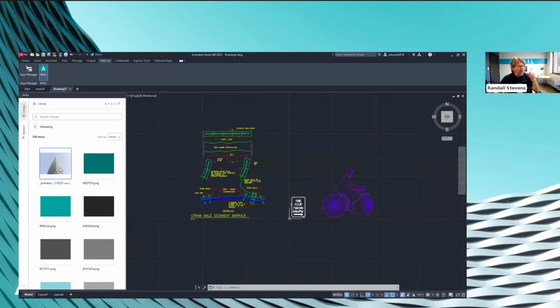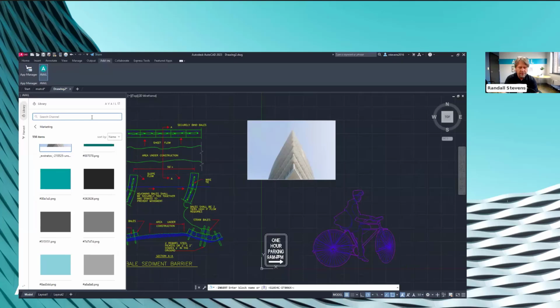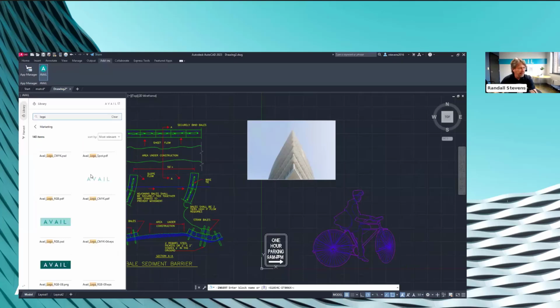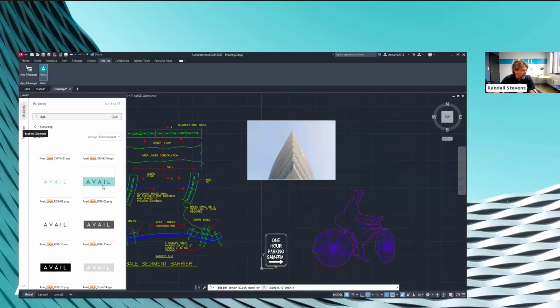But if I go back, what you're going to see is I now have marketing assets available right inside of here. And as long as your host application knows what to do with it, like here's an image file coming in, I can bring that image right into there. Or if I was doing a search for, I'm looking for our logos that I want to add to a sheet or to put on somewhere. Again, if the host application knows what to do with like a PNG file, I can just drag and drop that asset. Give it placement mode here. Right? And bring that asset in.